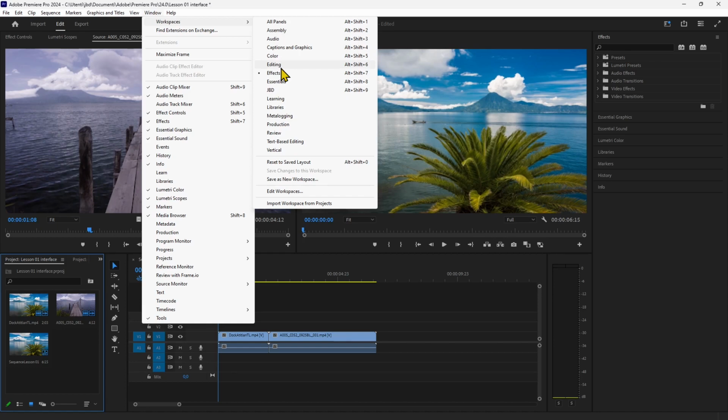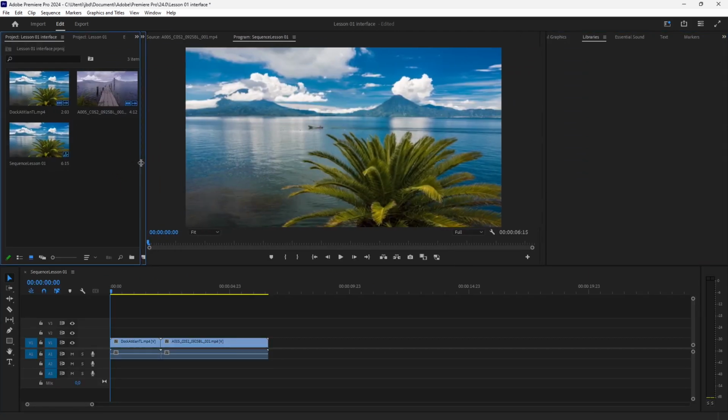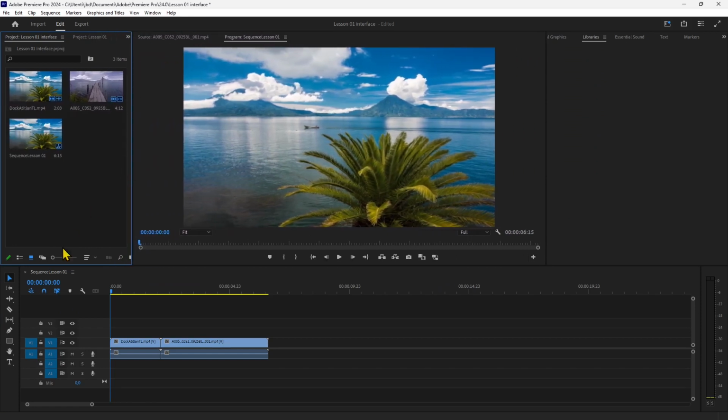Now, another thing you can do: if I use the Essentials and I start messing around, so I start to click this and make it smaller, and then maybe I want to change here also to list view. And by the way, this is what's happening in your project. So this is the sequence that we created automatically, and these are the 2 clips that we selected and imported from the samples.